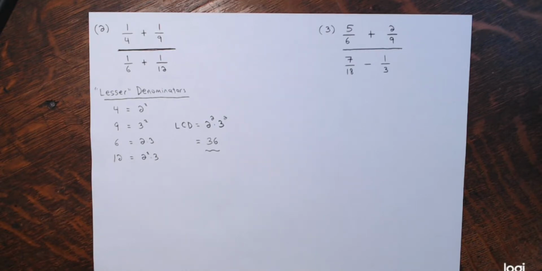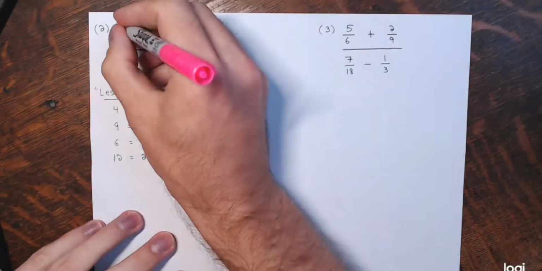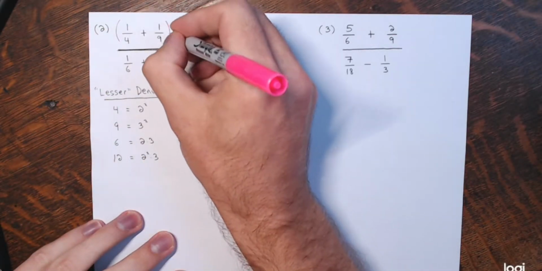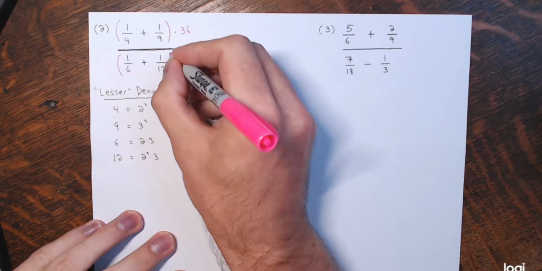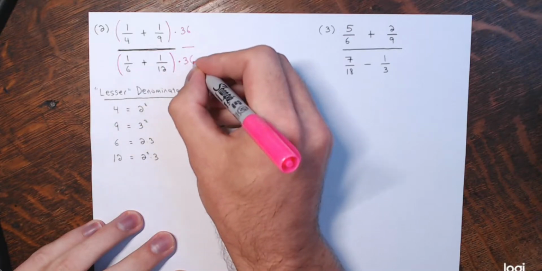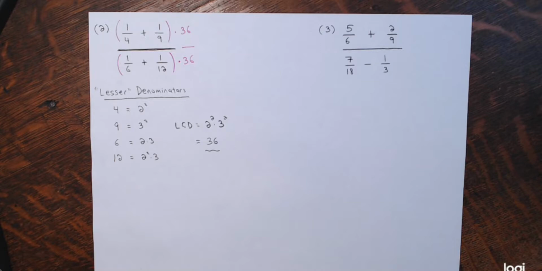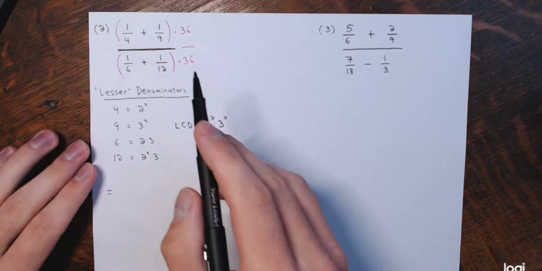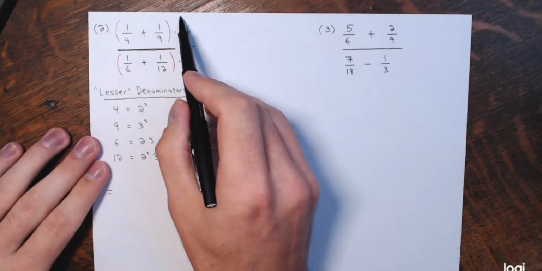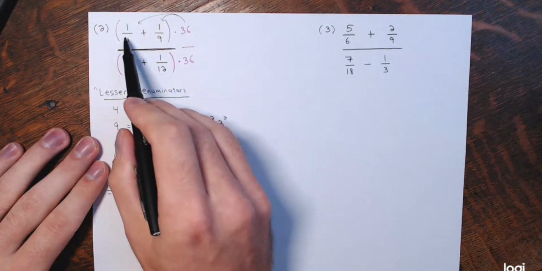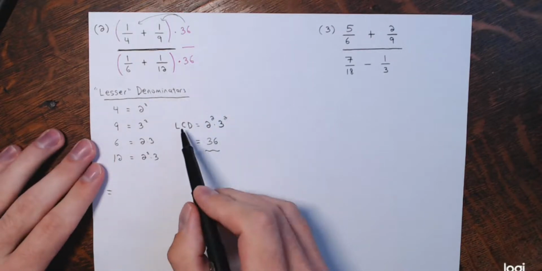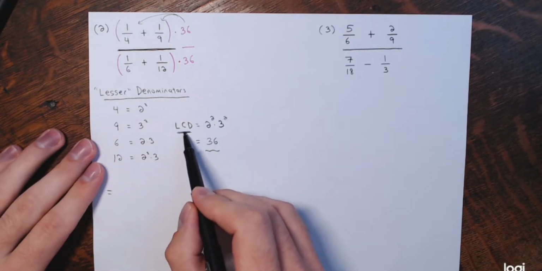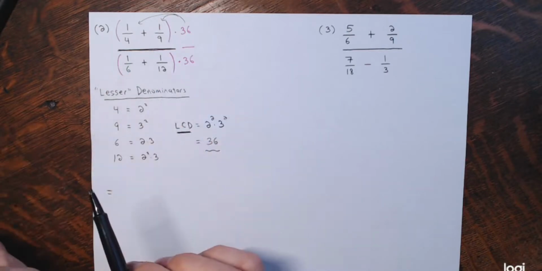So what I'm going to do is multiply the entire numerator by 36, and the same thing for the denominator. Multiply the entire denominator by 36. And again, what you multiply the numerator of a fraction by, you must also multiply the denominator by. All right, and I'm going to make this a little quicker. Remember, we are distributing. There are multiple terms in the numerator, so each term gets multiplied by 36. The whole point of multiplying by this LCD is to get rid of all the smaller denominators.